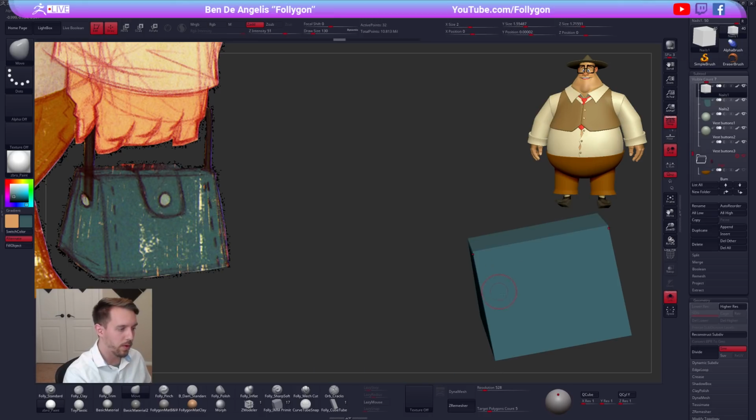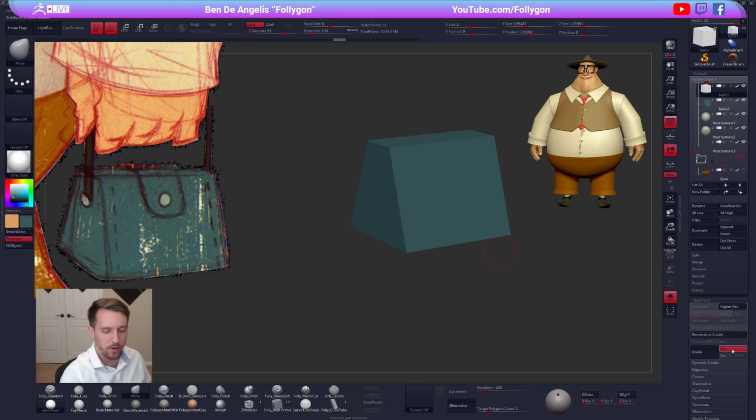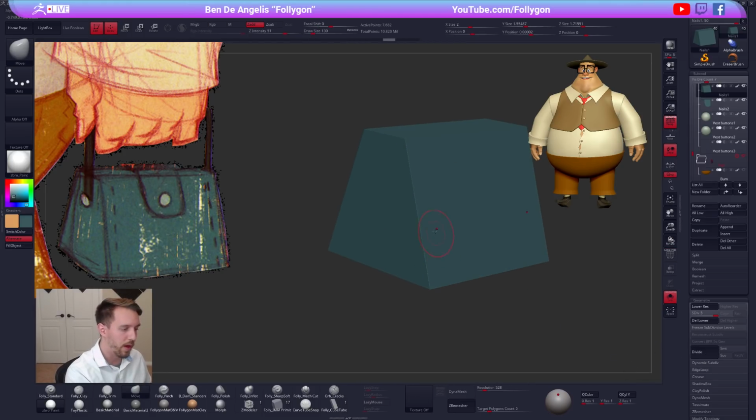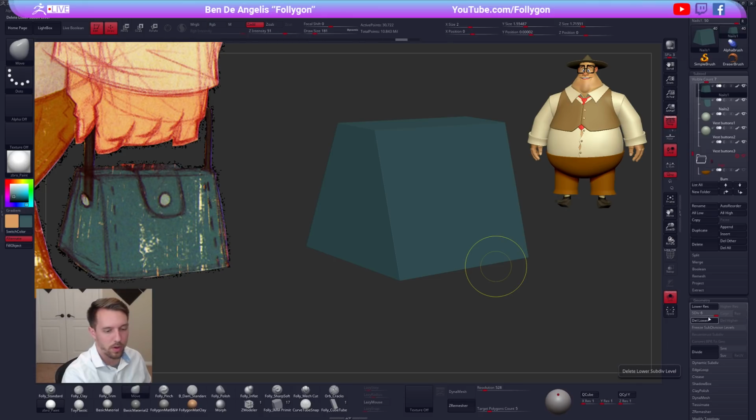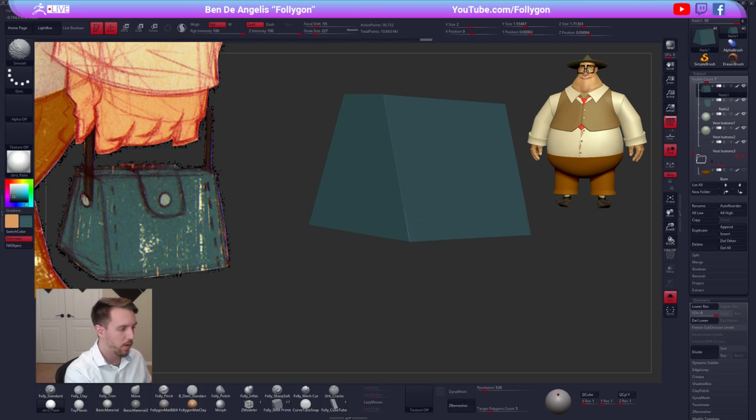So what we want to do here instead is turn off this button, which is the smooth modifier for when you subdivide. So I will just subdivide this cube, and essentially it will not smooth out the edges, but I am going to go back through and manually smooth them out. So let's get one, maybe two more subdivs in there, and I am going to go through and smooth these out.